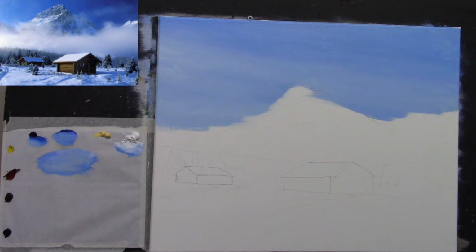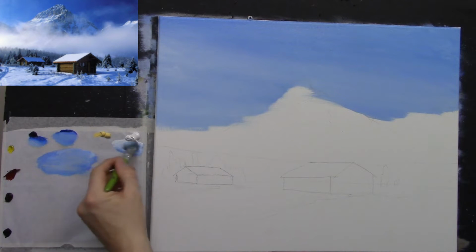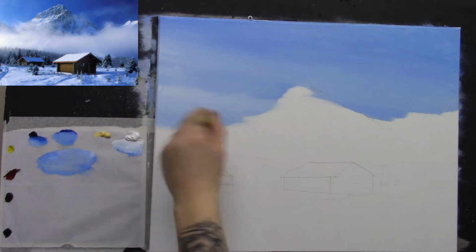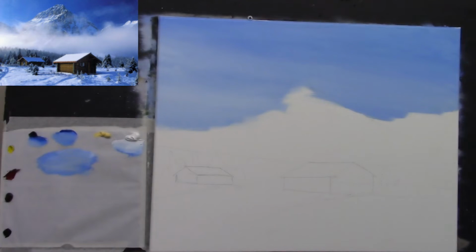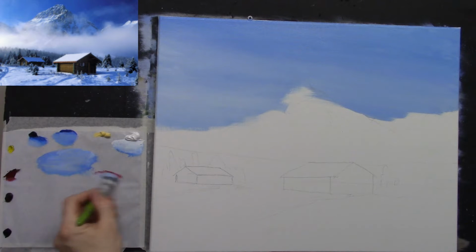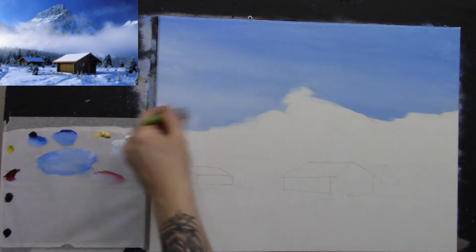And I'm just giving my brush a very quick clean every now and again, just to keep it nice and fresh. And let me see now, a bit more white in here. You could perhaps even add a touch of crimson down there if you wanted. Should we try it? Just the tiniest little touch of crimson, just to warm that sky very, very gently just down there in the horizon.